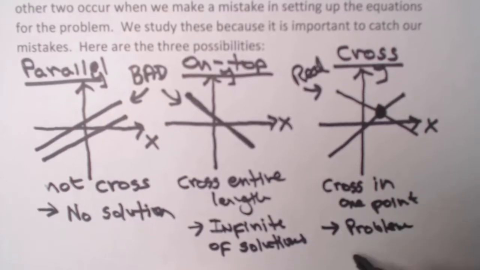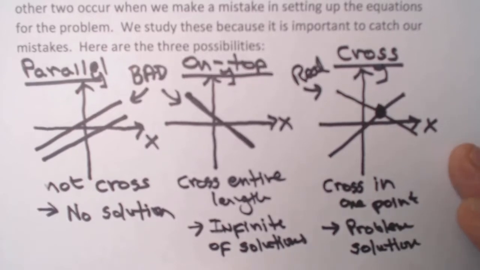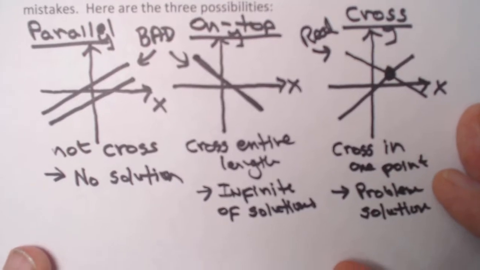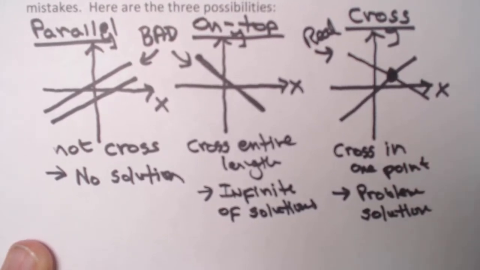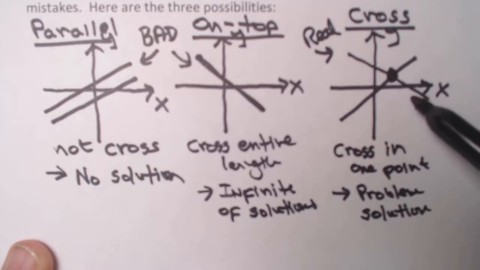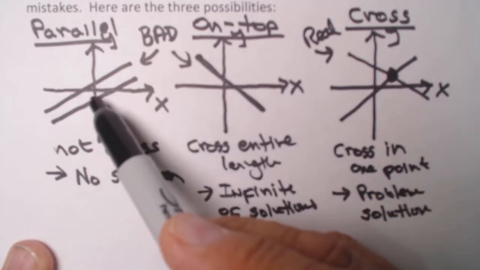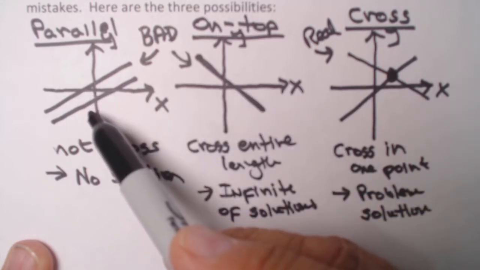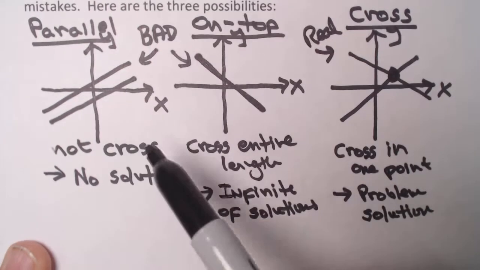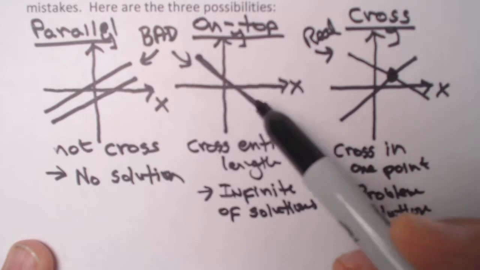Okay, well, let's take a little more look at this and see what's going on, because we'll want to be able to tell when we're bumping into these guys in the future. Remember, you should always have lines that cross like this if you've got the correct equations for a problem. If you get the lines on top of each other or parallel, you definitely have made a mistake, because they don't cross. There's no solution in parallel. You don't have an answer at all.